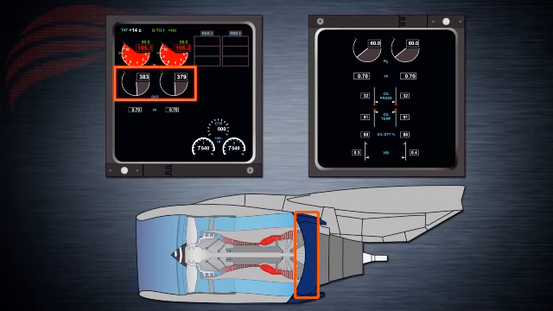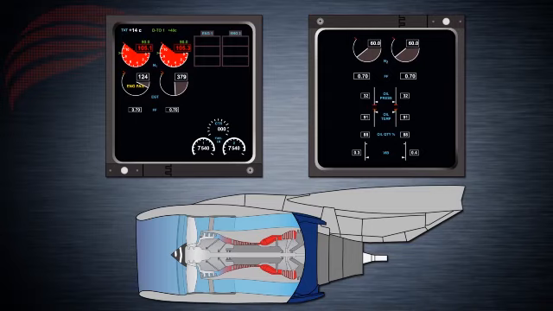Curiously, the EGT gauge also has an engine failure alert that is displayed in amber when the engine is running below its normal idle thrust and the engine start lever is in the idle position. This alert stays unless the engine recovers or the start lever is moved to the cutoff position. In other words, fuel is isolated from that engine, or unless the engine fire warning switch is pulled.